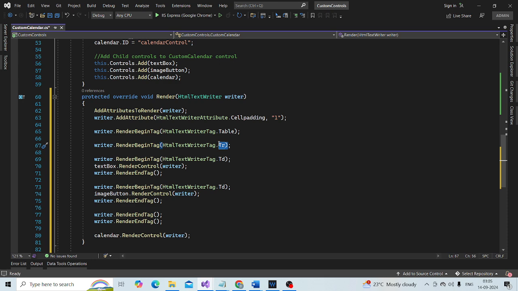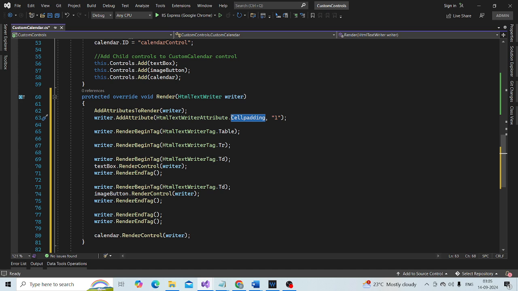Okay, so basically we have this HTML text writer object. I am calling this method, add attribute to render, because I am adding a cell padding attribute as well. That is an attribute for a table.